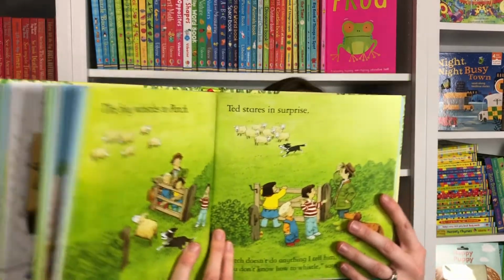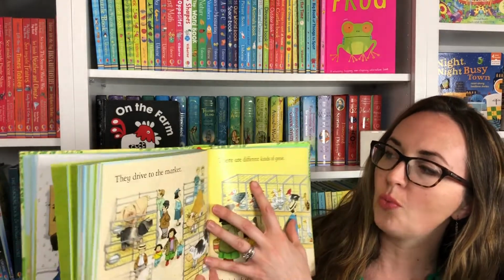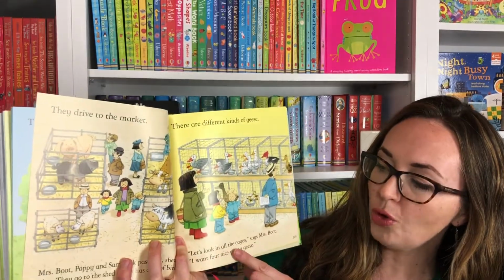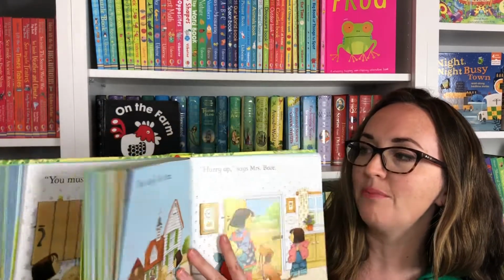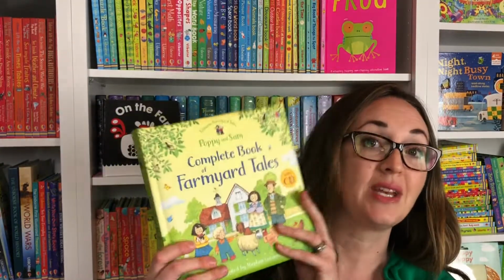With Poppy and Sam, Rusty the dog, Curly the pig, Wooly the sheep, and this is a dual reader, so when your child is beginning to read, they can read the upper text, which is a little bit easier, and then the older reader or you can read the lower text. So it's just a great learning book, and bonus, comes with a CD. So if you have a CD player, or you should get one, this is a great book for your child to read independently.